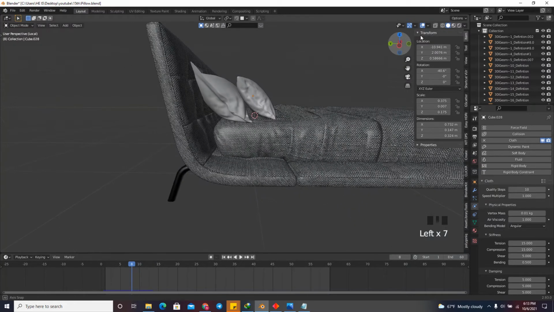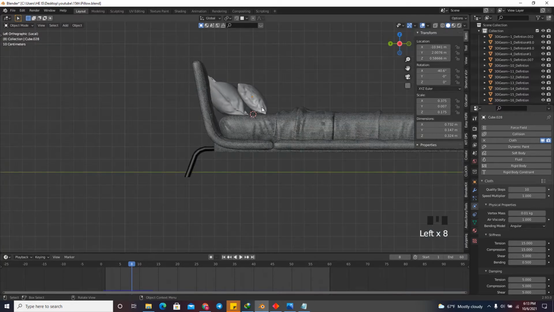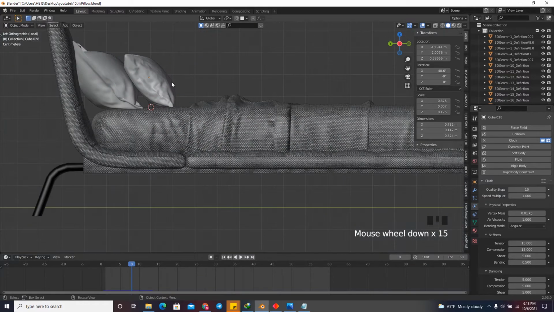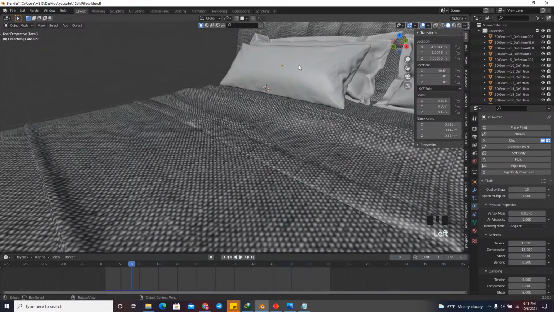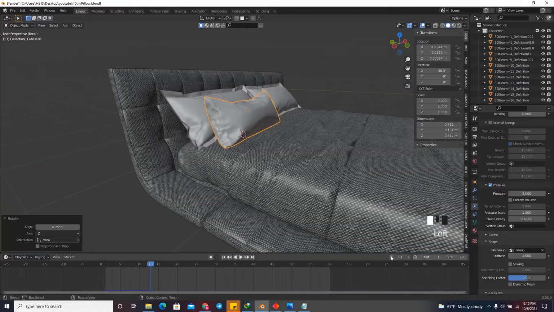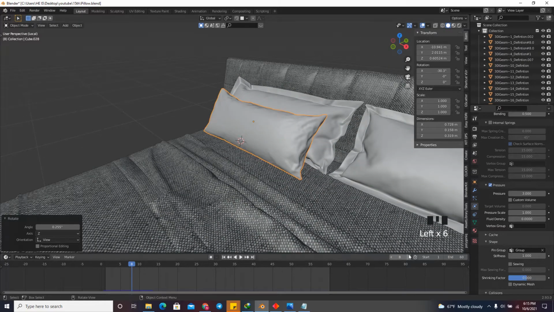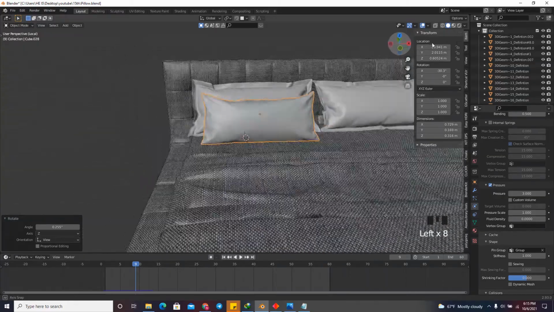I think this frame is good, right? I think it's interacting perfectly in the way that I want it to interact with the mattress. Yep, I think this one is looking really good. So as you can see, somewhere on frame 9 gives me a really good result. You can select the frame that suits you, but I think frame 9 gives me a good result.